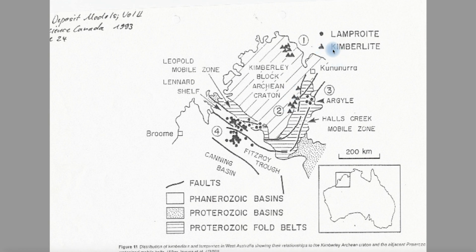The diamonds have been brought up to the surface by a kimberlite eruption, whereas the southern ones, in the surrounding mobile belt, the Leopold mobile belt here, have been brought up by lamproites. In such lamproites, they have much more water inside, and therefore a higher oxygen fugacity, and therefore they are a little bit slower on the road compared to the kimberlite. Therefore Australian diamonds are more resorbed compared to South African or Botswana diamonds.